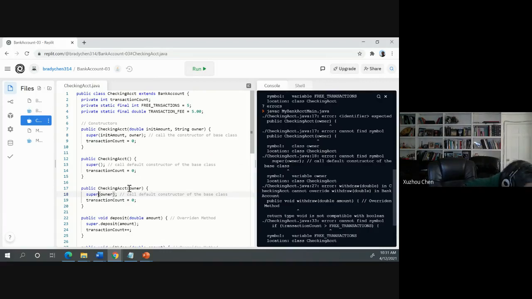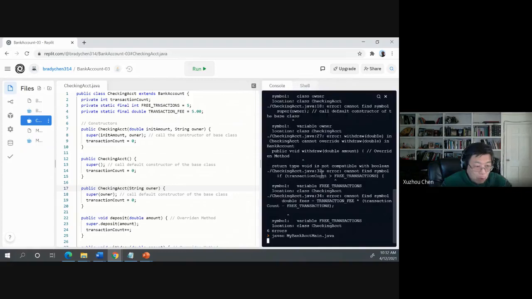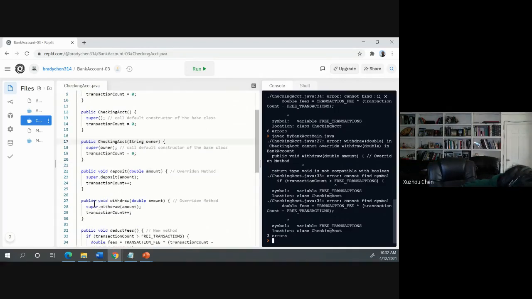Oh, sorry. When I define the method, I should put the method type, account the owner. Yeah. Okay. So now this is always typical. When you try to compile it, you're always going to experience an error. That's okay. I have a few more errors.